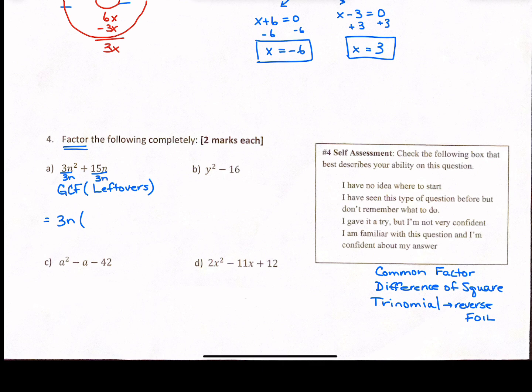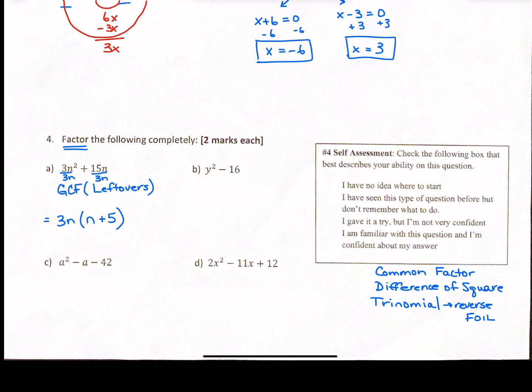So 3n squared divided by 3n, we see the 3's cancel or divide themselves out. n squared divided by n still leaves us with an n. Now we move to the second term. 15 divided by 3 is 5, so we've got plus 5, and the n's divide themselves out as well. So this is the factored form of the expression 3n squared plus 15 times n. We could check it by expanding it or multiplying it through just to make sure that we have exactly what we're supposed to have when we expand this expression.